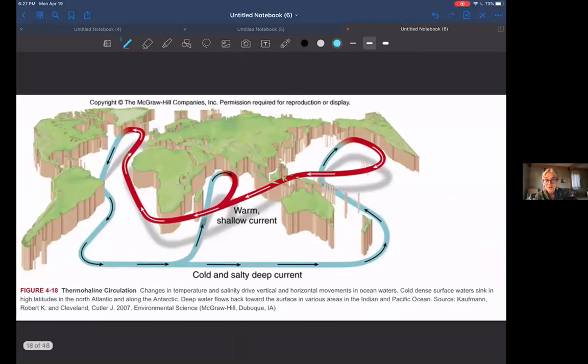So here's an example of that. We have these warm, shallow currents that actually come up this direction. And if you've ever been to the East Coast, you know that the ocean is much warmer there. And so this actually keeps the temperatures up here relatively mild as compared to, say, the other side of our continent, where cold waters are actually coming down, right? So the Pacific Ocean is colder than the Atlantic Ocean because of these ocean circulation patterns.